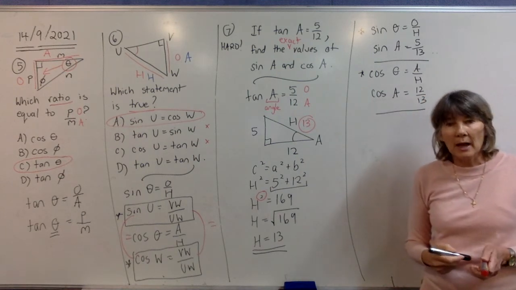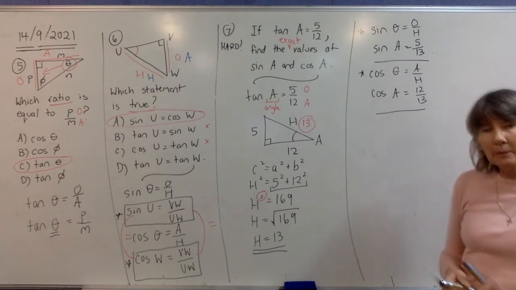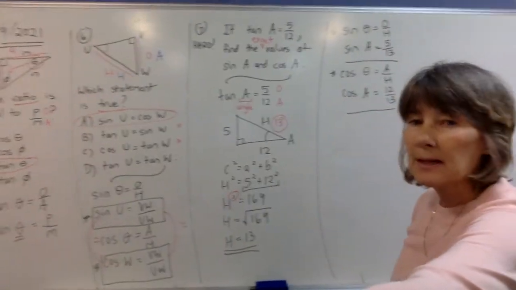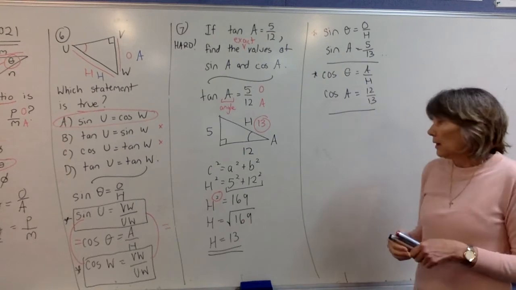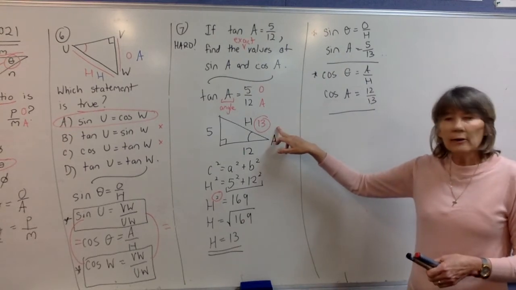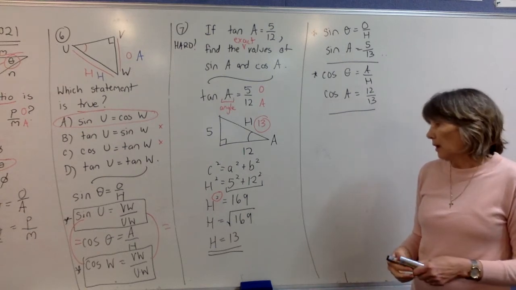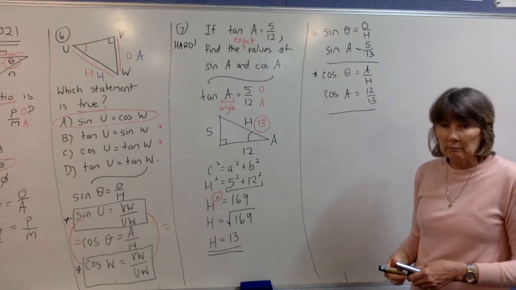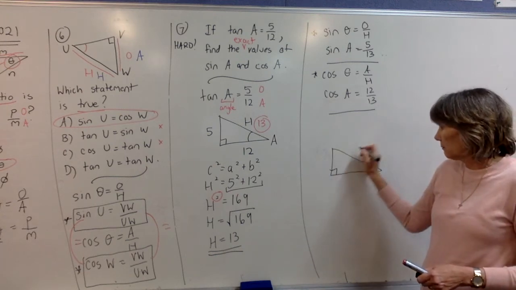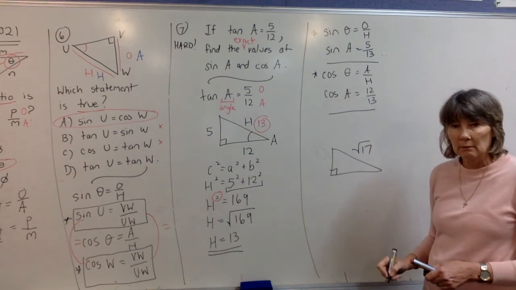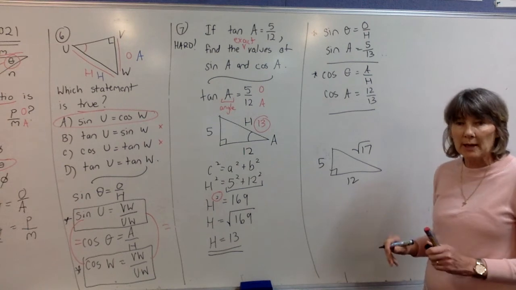All right, now you might say, well, I could have done it a different way and still got it right. Maybe, maybe not. But some of these answers, they have to be exact. Even with this one that hasn't really actually asked that, they have to be exact. So in some cases, you might not get a nice answer of 13. You might get an answer of something like root 17. Okay, so what would you have done if you had root 17 sitting there? That means that this is not going to be right because the numbers wouldn't work. But let's just say it's like that.